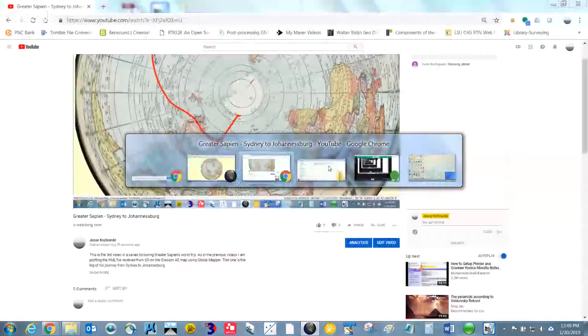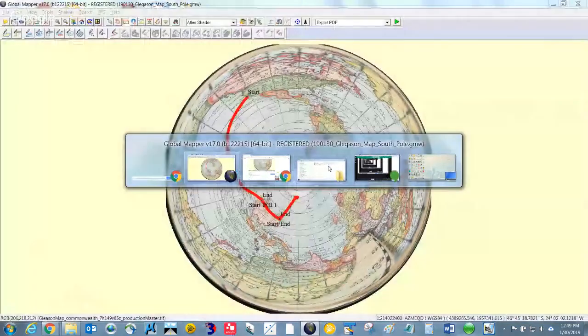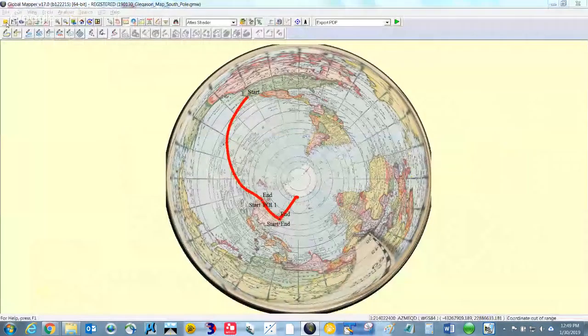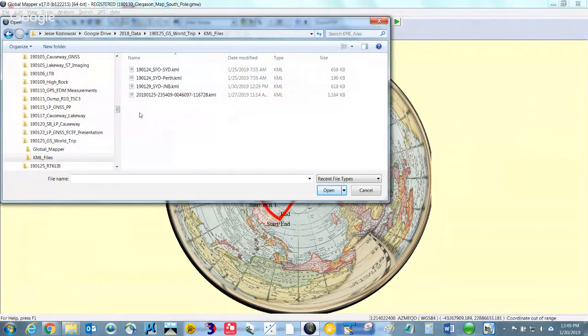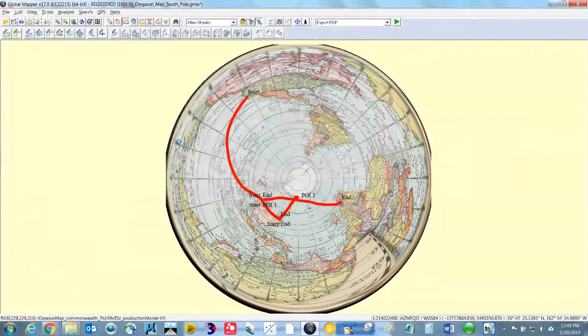Where did I put that file? Oh, here it is. I dated it today. I put today's date on it. That's not what I'm looking for. I'm looking for this. I'm very distracted. Here, that is yesterday's date. Yeah, that's the one he sent me, and I downloaded it and tagged it with today's date. Okay, let's open that. There it is. So we went from Sydney to Johannesburg.